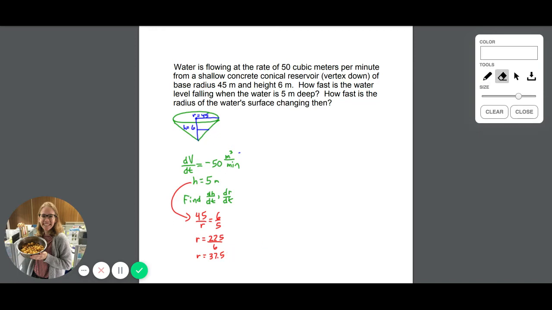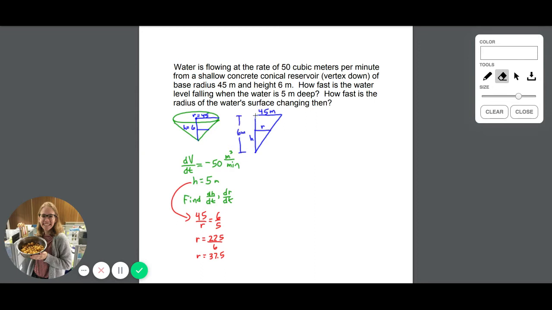All right, so we've got the height, we've got a radius, and we're looking for two different things, dh/dt and dr/dt. So we're going to need two different equations, and we'll walk through this one first. We're going to find an equation to compare these two rates, and then we'll use the volume formula to solve for one of the rates. Okay, so here's our triangle that we're working with, our set of similar triangles really.